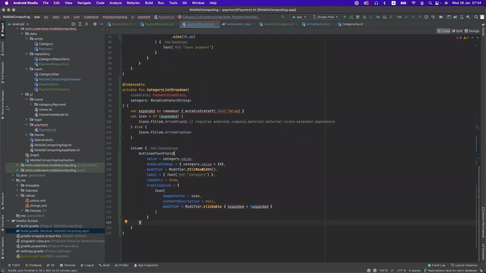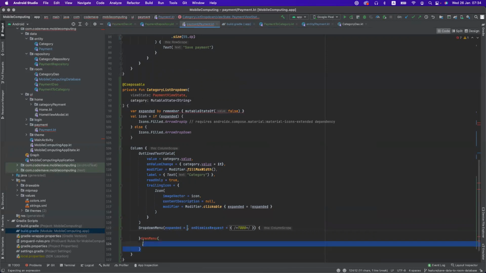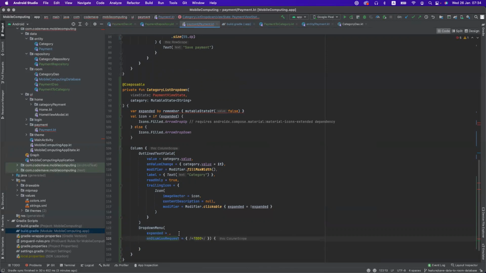So that is our outline field, but we're not done yet. We now need to handle the drop down itself. So drop down menu. Okay, so expanded is going to be expanded at the top.